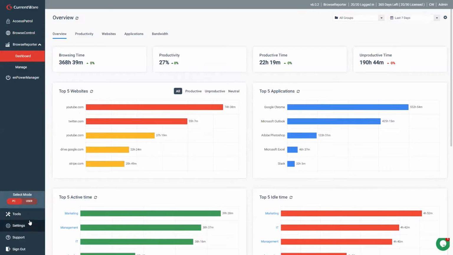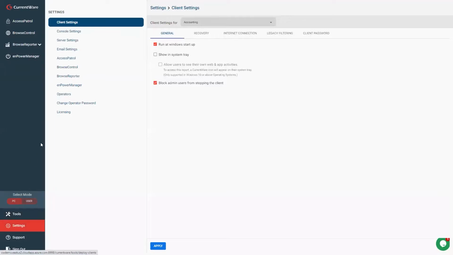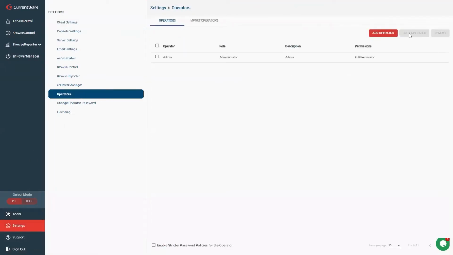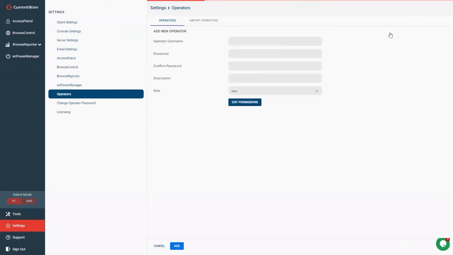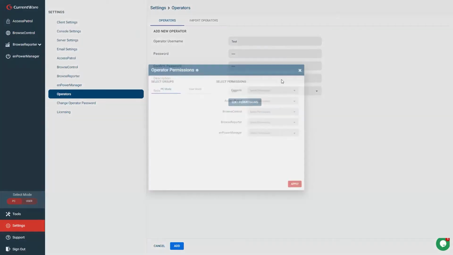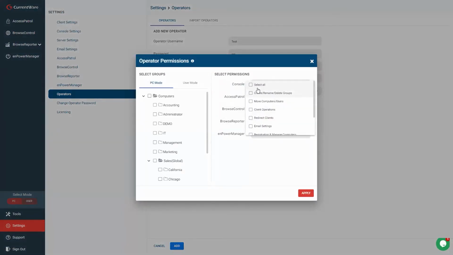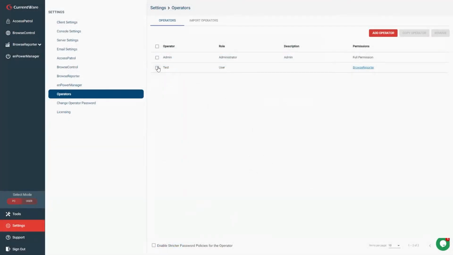The second feature that should help management will come down here, and we'll go to the operators creation. If you have new users or other operators that need to get into the console, you can always create a new user. And if you don't want to give them full access permission, maybe they can just access certain things, like in the console, maybe they can just run a report. Maybe you have multiple users you need to create. Maybe it's your first time setting this up.